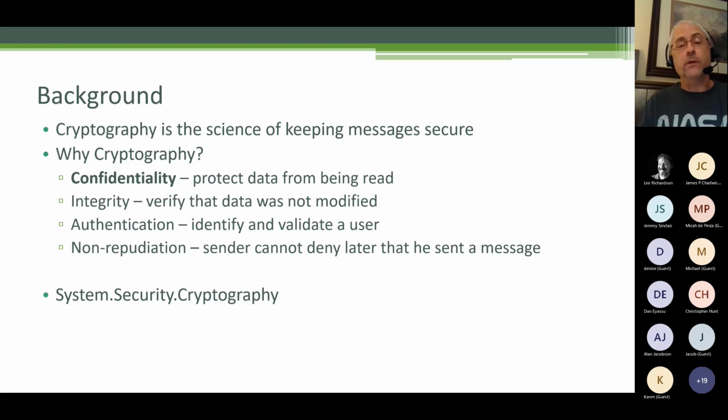In .NET, all of these classes we'll find will be under system.security.cryptography. And it'll be important as we look at techniques to come back to what your goal is, to know that you're using the right techniques. I see a very common thing where people misunderstand hashing versus encryption, for instance, and they're not sure which one to use, and they're misapplying because they're not understanding what their goal is and what they should be using for that particular goal. So we'll refer back to that throughout the talk.